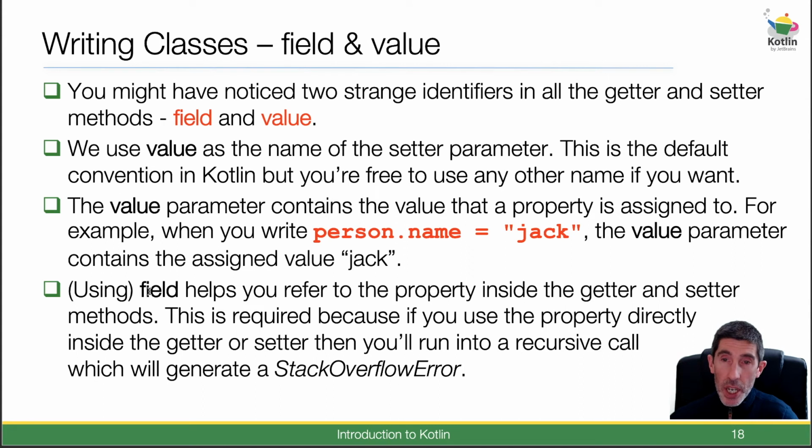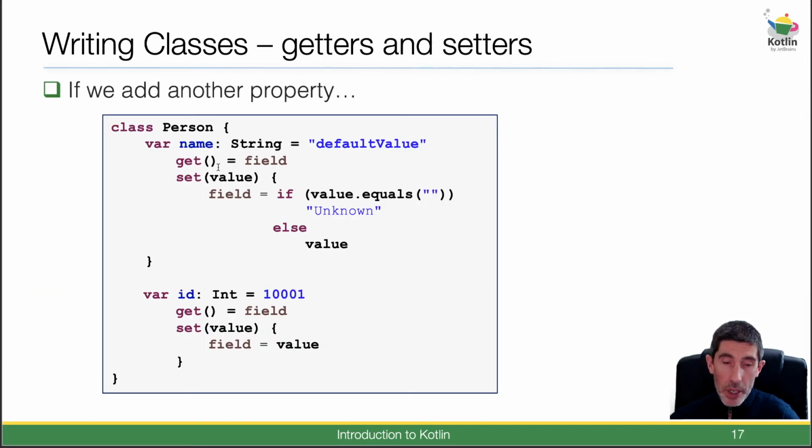So that's why this generic word field is used, and Kotlin itself will replace each field, pardon the pun, with the property that it has been declared by. So again, in the previous example up here, field gets replaced with name, down here it gets replaced with ID, or whatever one you want. As we say, you could pass in your own name there as well, whatever you want to call it. It might start getting a little bit confusing, so I would recommend sticking with what Kotlin gives you. Okay.